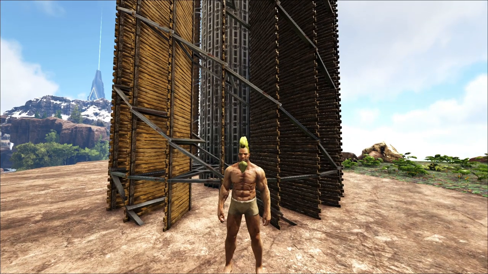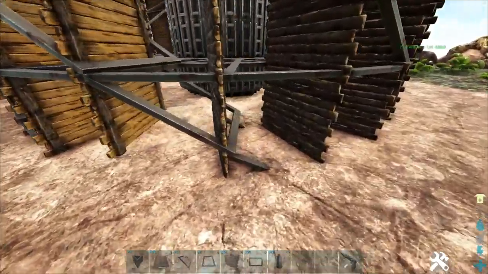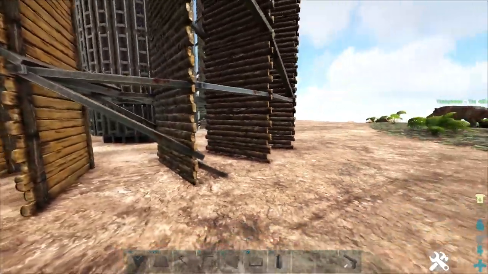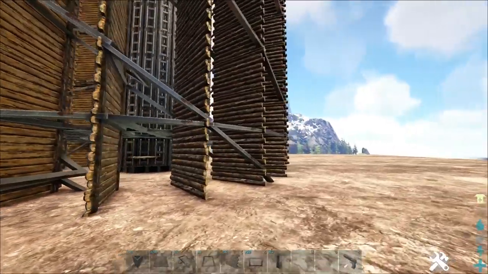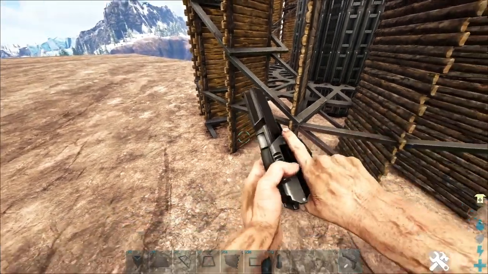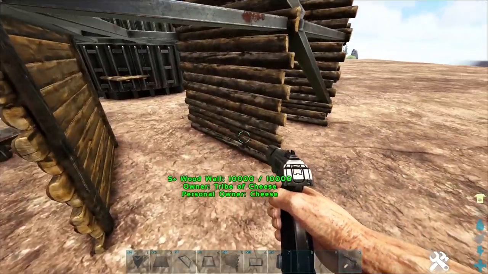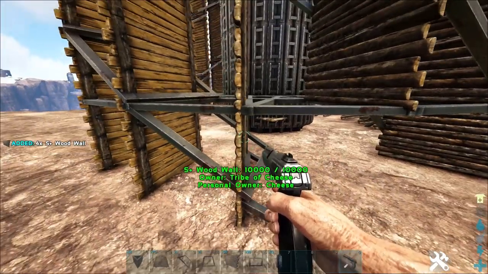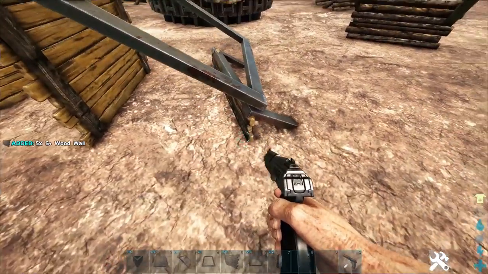Okay, after some fiddling with snap points and building down with the walls and the ramps, I was able to get all of them to look like they extend into the ground. Now this is the part where you've got to be really careful. We're going to start picking up everything that's wood. Make sure you don't pick up anything that is metal. You want to be very, very careful.